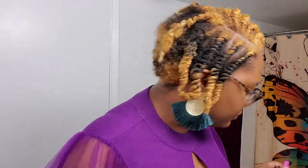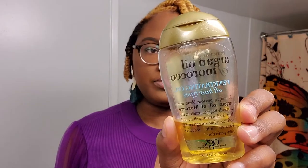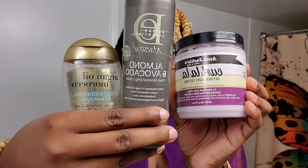I put a little water in a little spray bottle and I just spray my hair. I mix Aunt Jackie's Curl La La Defining Curl Custard. Aunt Jackie know what's up, baby. And I add Design Essentials Natural Almond and Avocado Daily Moisturizing Lotion, and a hint of argan oil. I still have this argan oil from a minute ago, so I'm just trying to use it up. I put a dab of this and a sprinkle of that in my palm. Do that Birdman clap, or don't put it on your hand this way, but I do that Birdman clap. And then I just smooth it on.